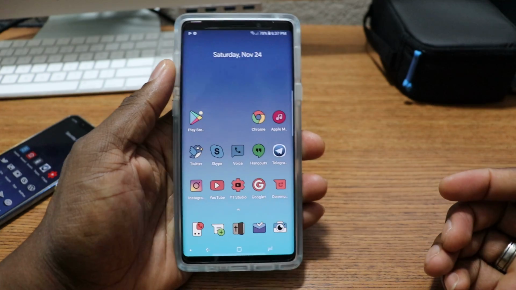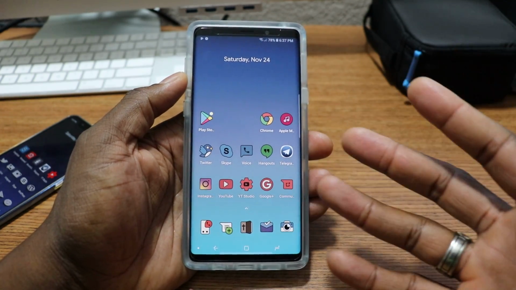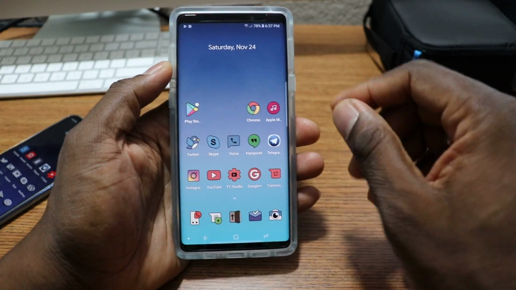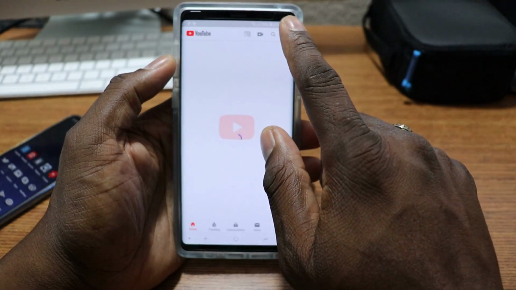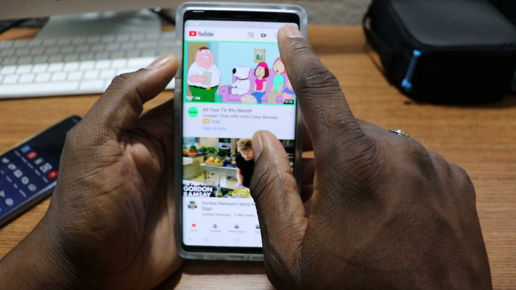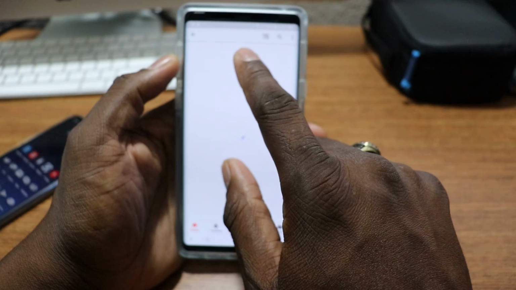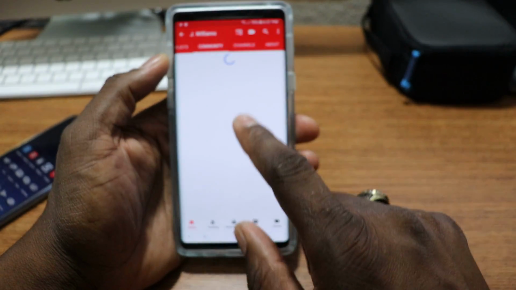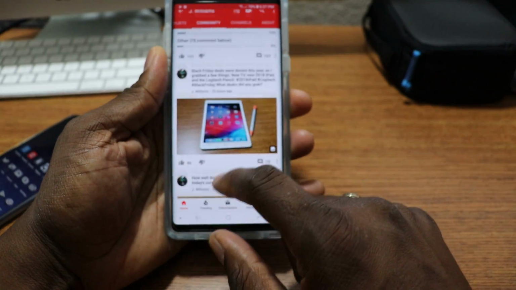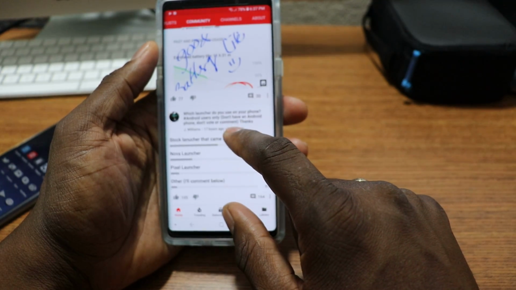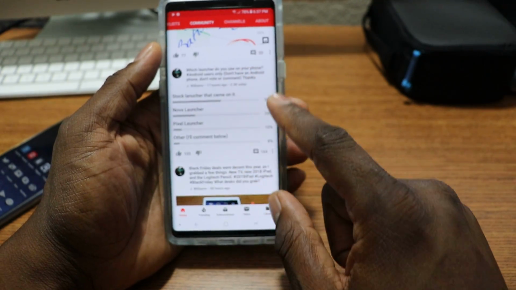This is in the Play Store, and you guys have left your recommendations on the community tab, which I've posted up. In the community tab here, you guys have left me your recommendations in this latest one for launchers. You guys are voting, man.